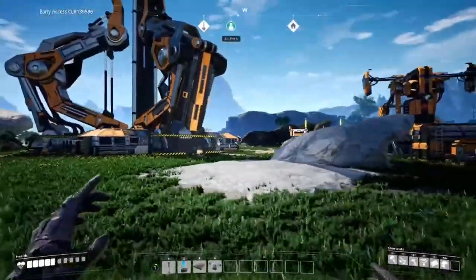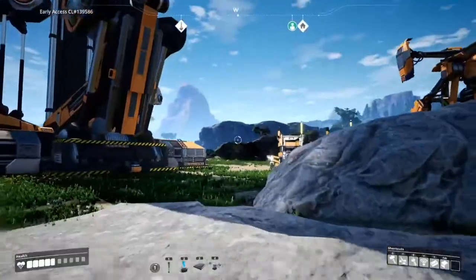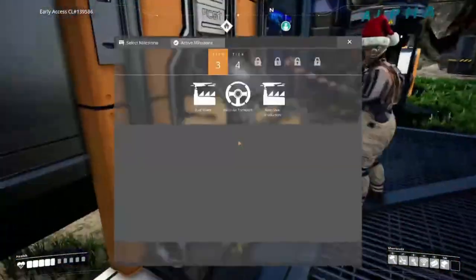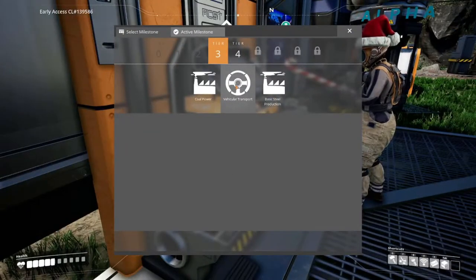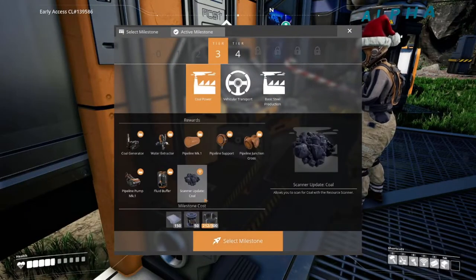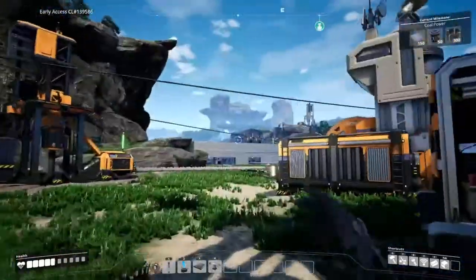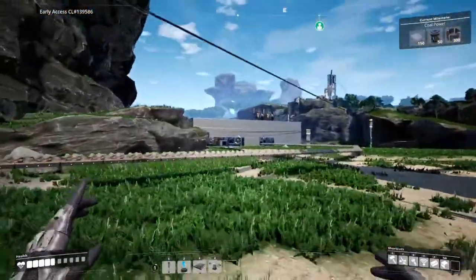All right, so did we unlock new tiers? We should have. Let's go check. Yeah, tier 3 and 4. Nice. Coal power. Select milestone. So we need 50 rotors, 150 reinforced.